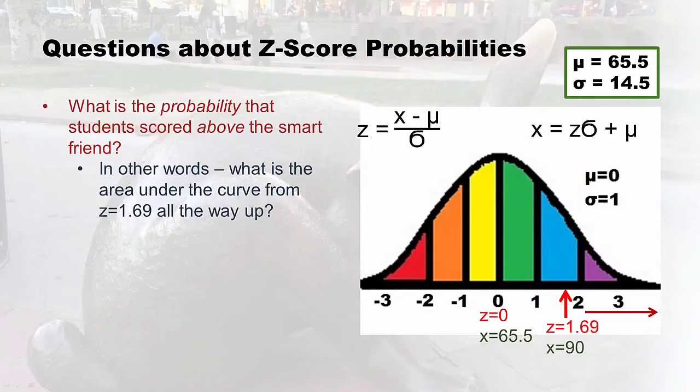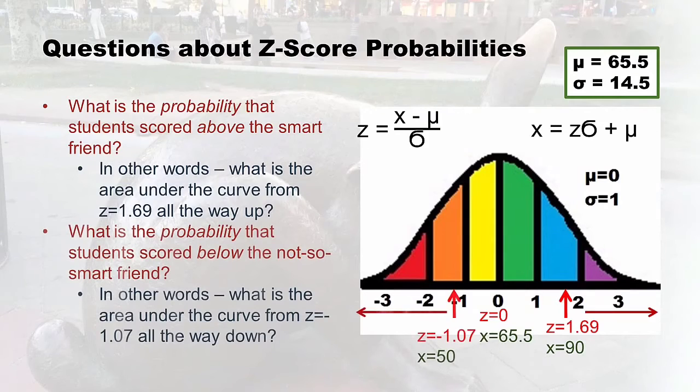We only know from the empirical rule what's on the cut points of like 1 and 2, but we don't know these in between things. So how do we figure that out? Well, this is another problem here. What is the probability that students scored below the not so smart friend, right? And in that case, see the diagram, we'd have to figure out what is the part of the orange that that friend gets plus the red and plus a little black part at the bottom. What is the percent or the proportion of the curve that represents that? So that's what we're getting into now.